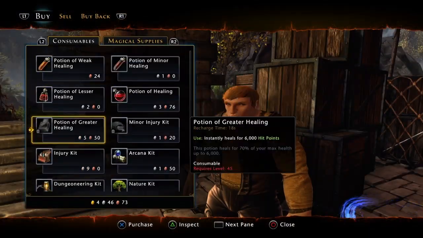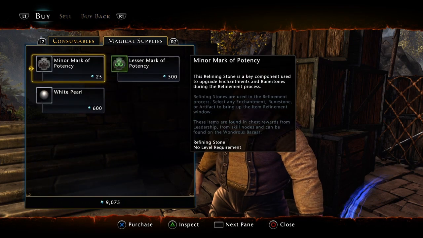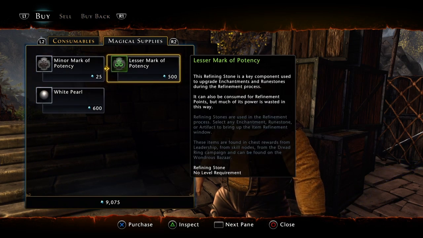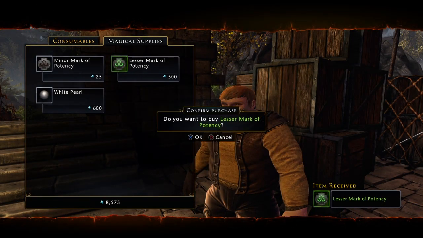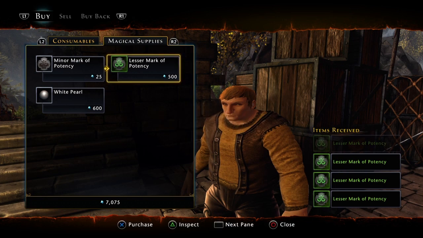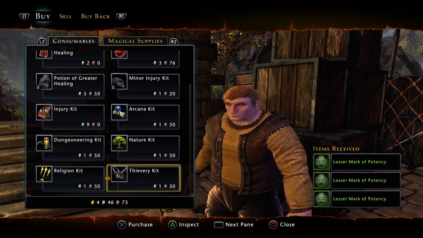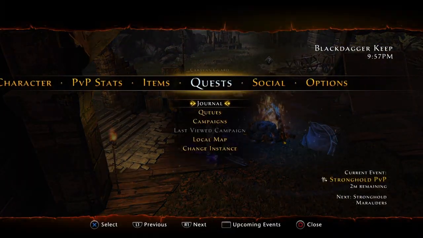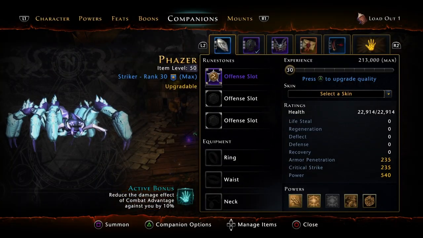Who are you? Oh, he's another shopkeeper. Magical supplies. Lesser mark of potency. Ooh. Yes. Buy them. I needed some of those. What the hell did I need those for again? I'm pretty sure I needed them for something.